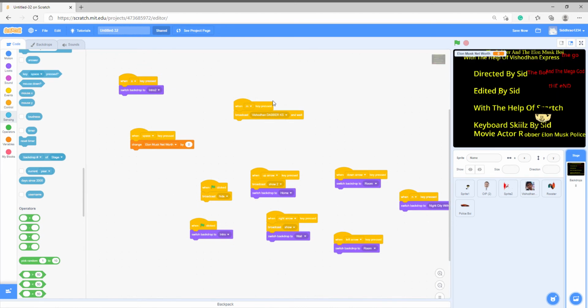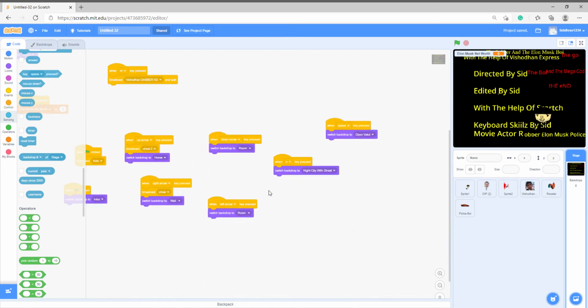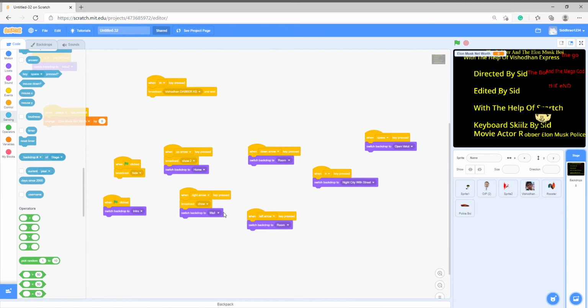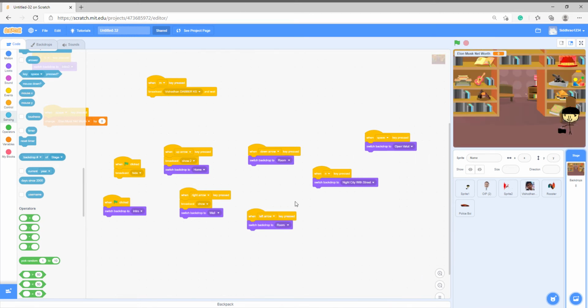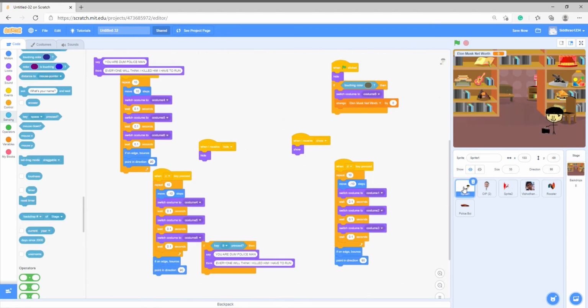Oh yeah, when S key is pressed, they put the boy in the making code at the end, which I didn't put. I didn't put anything. Let me go to this wall. I'll click right arrow. Then I'll click B press. Then after that, I will go to room, which is left arrow. After that, I have to again press B press. No, not B press. I have to go the other way because the policeman is going to be there. I have to press C. And I have to just press C. And then I have to press E.